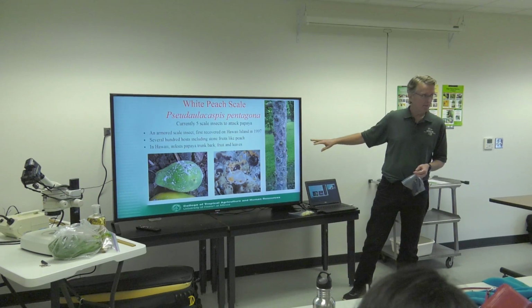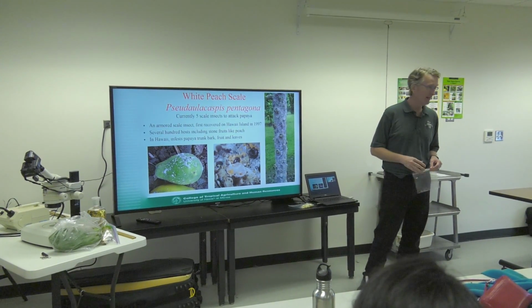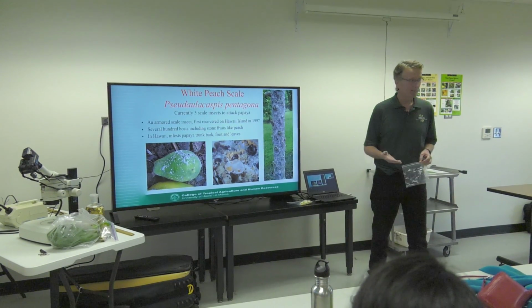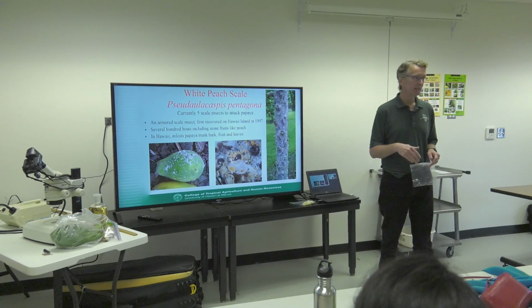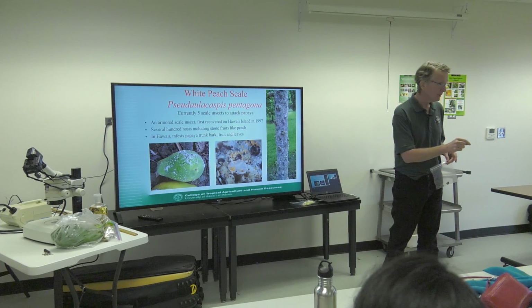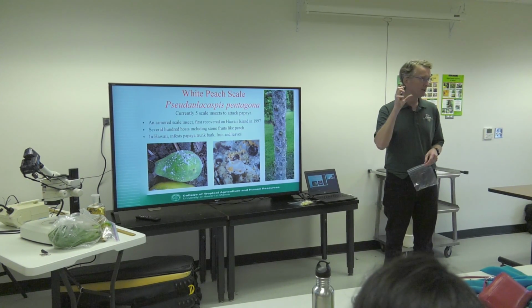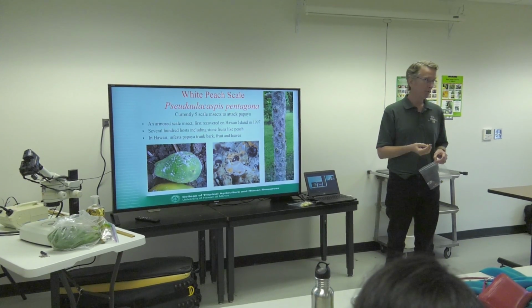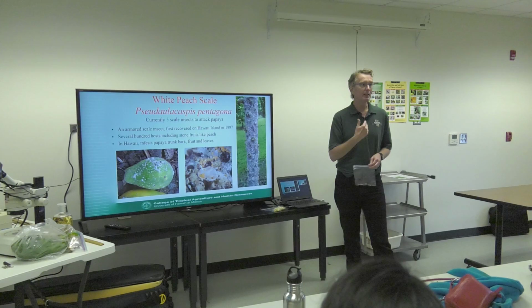So most of these insects, such as the scales, are tended by ants, okay? And that's because the scale insects, like aphids, like mealybugs, like whitefly, are feeding on the plant to get some protein. And so they are just sucking up as much juice as they can from that plant to get some protein out of it. But what they're getting is carbohydrates, right? Because the plant is photosynthesizing.